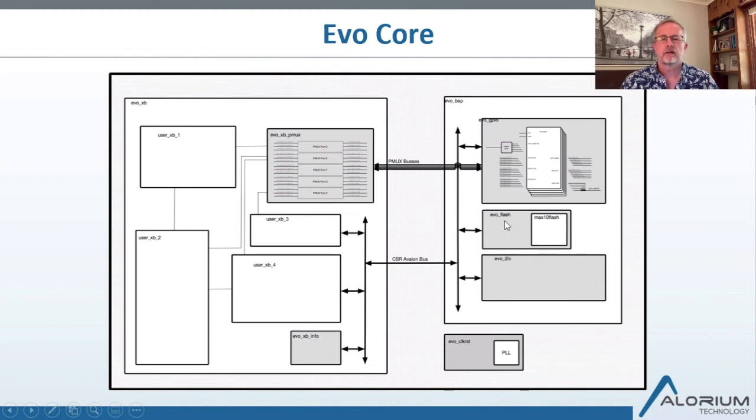port logic. There's the Evo Flash, which has the flash logic within it. And there's the Evo I2C. Now the I2C is the master on the CSR bus. And you can see that that bus then goes to all the other blocks in the BSP and also over to the Evo XB, where it connects to the info block as well as any other user custom logic that wants to be on that bus.